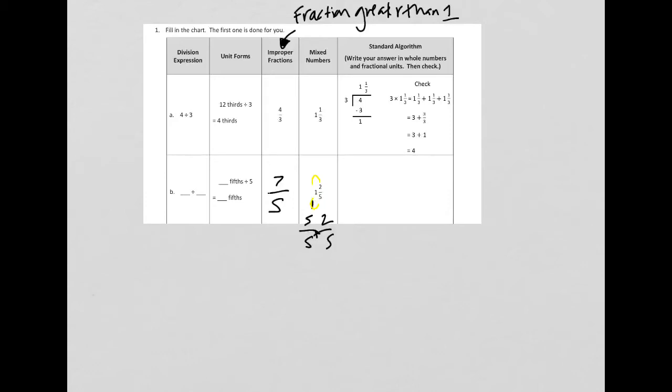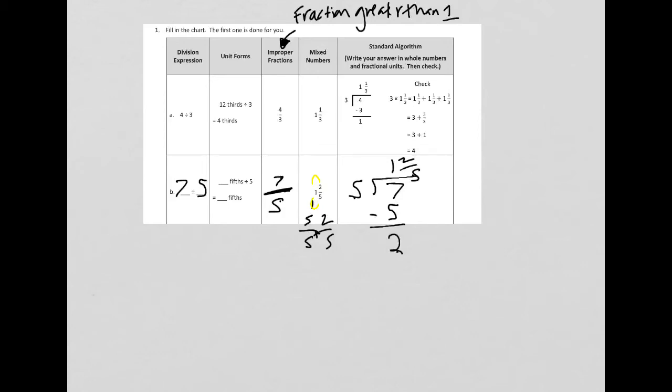So now that I have my improper fraction, 7/5, I know what division statement that is because we practiced that yesterday. This is 7 divided by 5, because remember that fraction bar is just a division sign. I can solve 7 divided by 5 using the standard algorithm. 5 goes into 7 one whole time. 1 times 5 is 5. And we get 2 left over. So we're left over with 2/5 as our fraction. So we get 1 2/5, which is the same thing as the mixed number. So we're seeing how they're all connected.